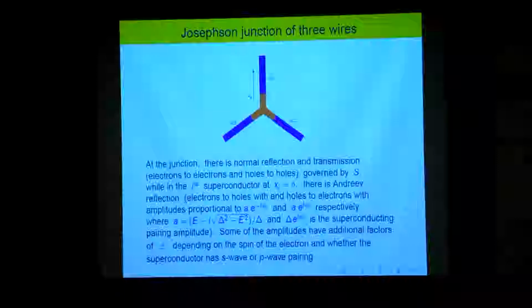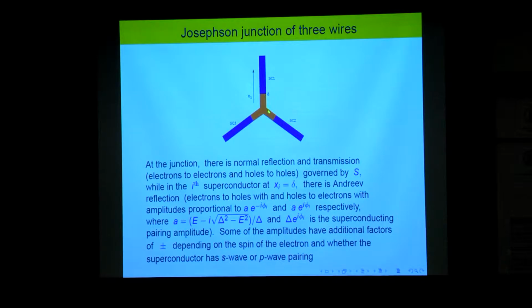So there is this object which is just a pure phase, epsilon is the energy of the electron, and delta is the superconducting pairing, and when it gets reflected, it actually gets reflected with a phase, e to the minus i phi or plus i phi, depending on whether it's electrons to holes or the other way. So this is where the superconducting phase shows up. Now we are actually going to make a simplifying assumption in this model that this delta is the same on all the superconductors, which is not very realistic, but it simplifies a lot of the calculations, and so that's what we are going to do.